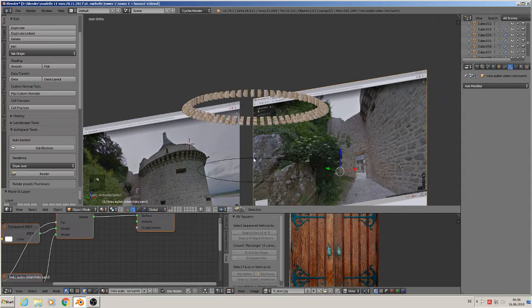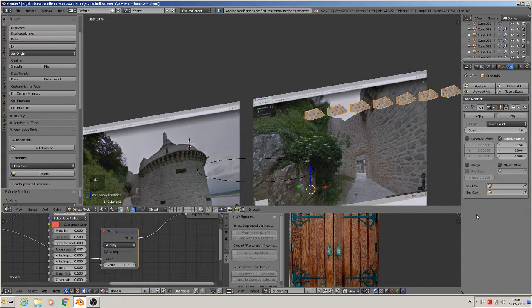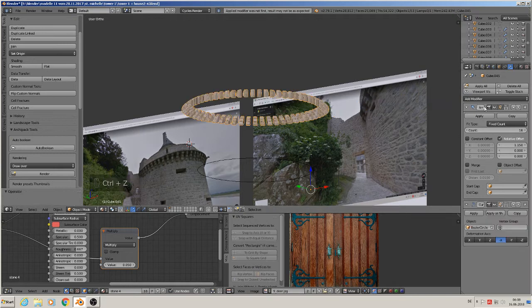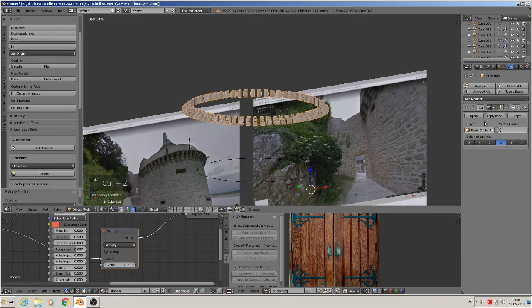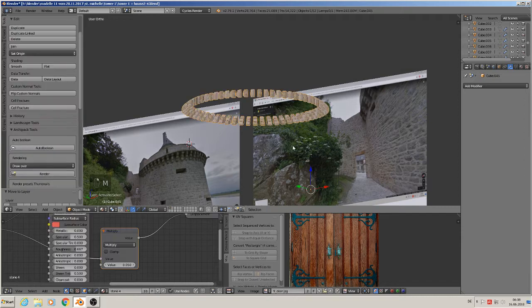Good. Then we apply first the array modifier, then the curve modifier, and that we can move to the second layer too, and that one is now ready.